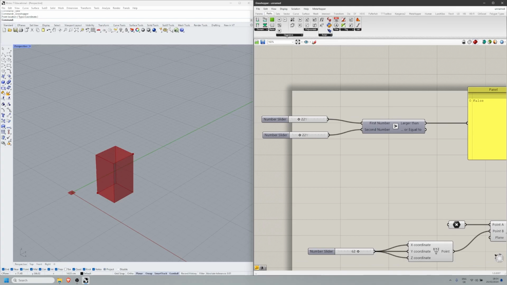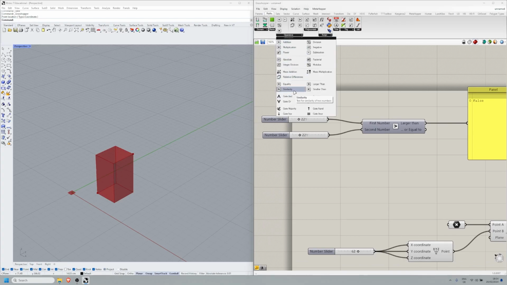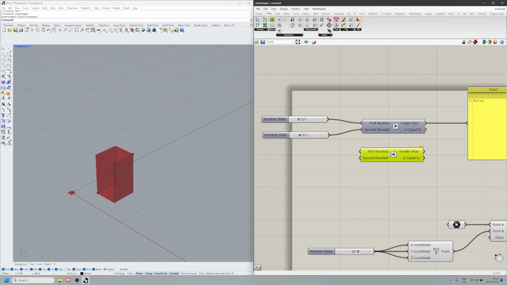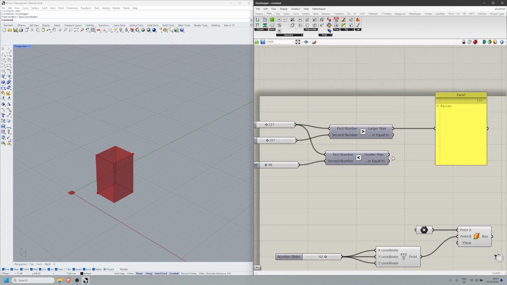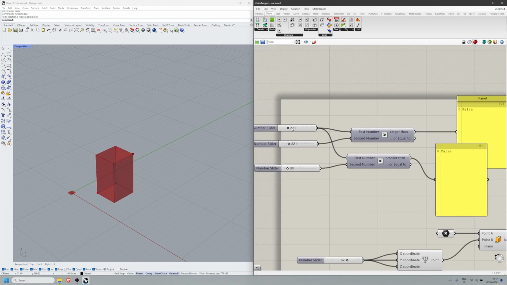I can also say, okay, please also give me smaller than. And then I put my value to first number again, and for the second number I'm going to put 98, let's say. And let's get another panel. So in this case, when I make it lower, this becomes true.